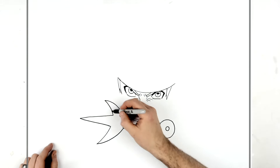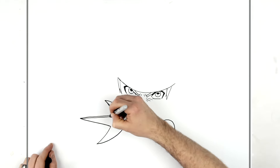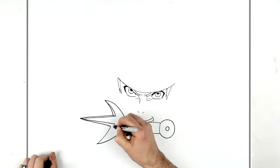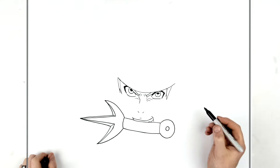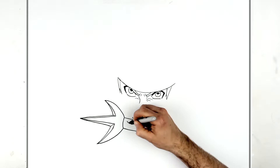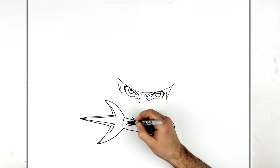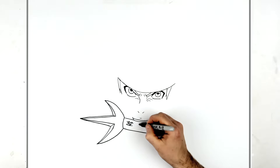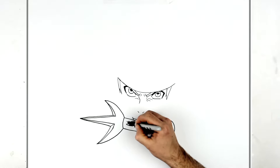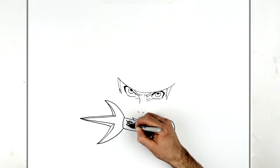Some extra edge lines on this now - they kind of come out to the corner, into there. Then there's writing on it, so we'll do our best with this - it's like Japanese calligraphy, so I'm just going to do my best. I won't be able to copy it exactly, but if you're looking for accuracy you can Google it and spend more time trying to get it right. I think it says 'Flying Thunder God', doesn't it.